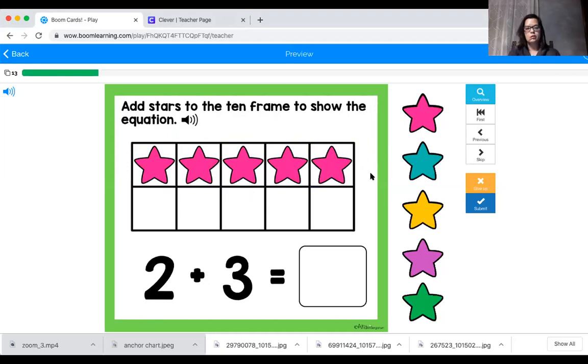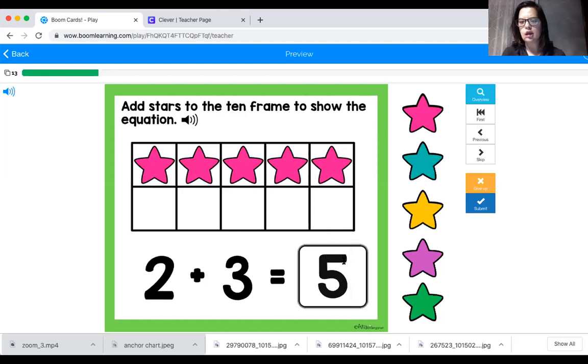There are my 3 stars. Now I'm going to count how many stars I have all together on my 10 frame, and that will tell me how many I have in all. Can you help me count? 1, 2, 3, 4, 5. That's right, I have 5. So I have to click the box, find the number on my iPad or my computer or phone, and type it in. Now I'm done.